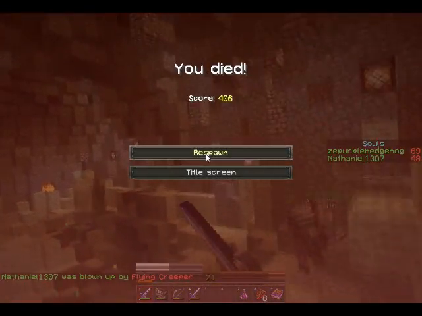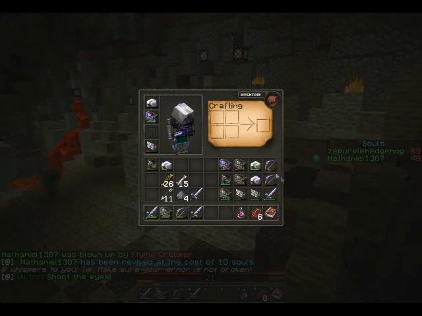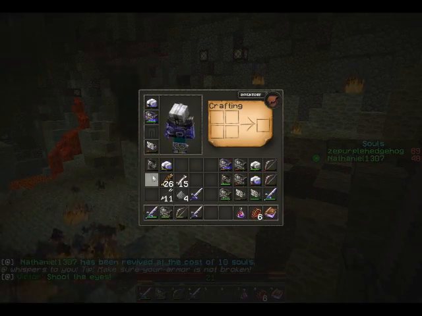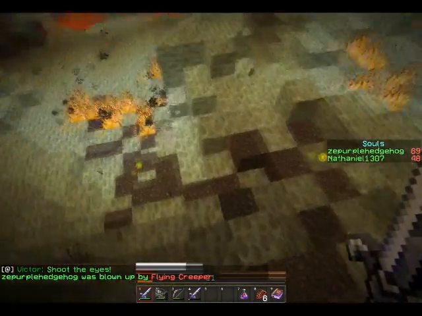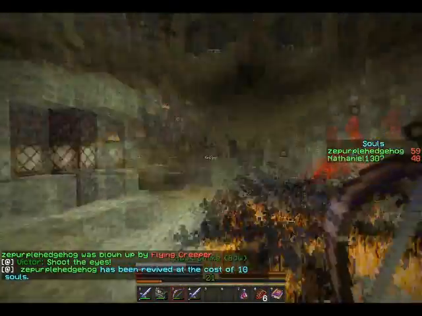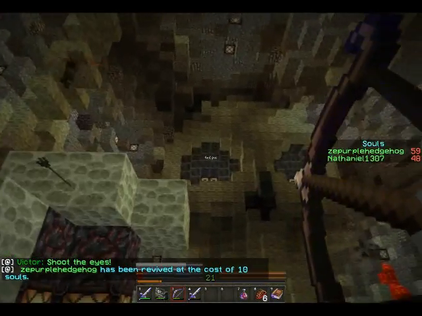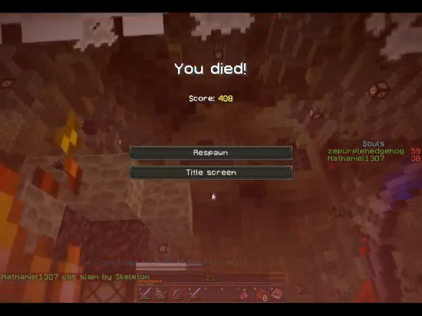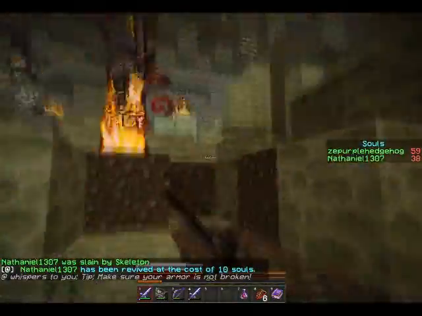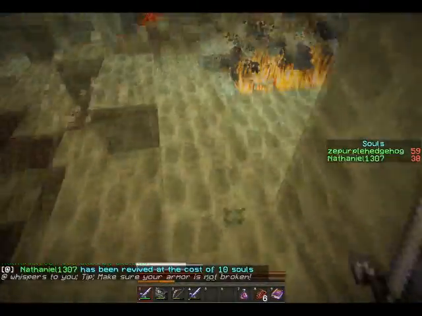What the hell? One shot kill. What the hell is wrong with this? What do we do? We just keep getting one shotted. Oh, shoot the eyes again. You got revived again. Damn. Damn! I got killed by Skelly. What the hell? This thing is ridiculous. I hate this game. You're stuck in a hole! Wow!